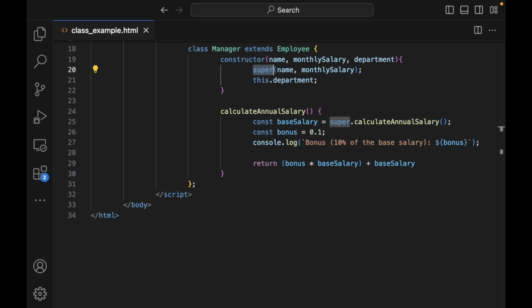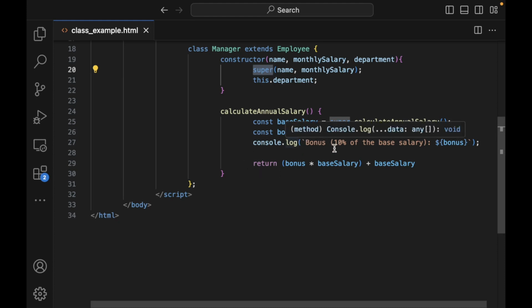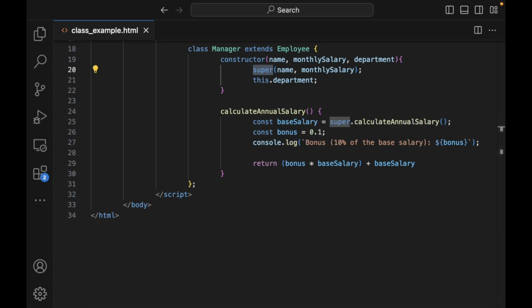So a couple things that we can also do with this is we could potentially even make up another class built on the manager if we wanted to. And we could do something that would say we want to extend this to maybe make like a district manager class or something of that sort as well.